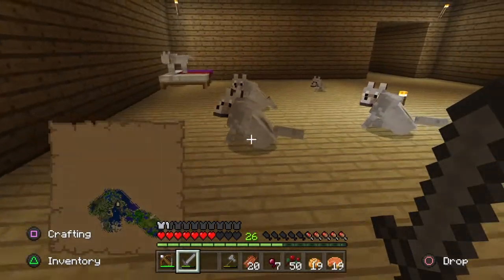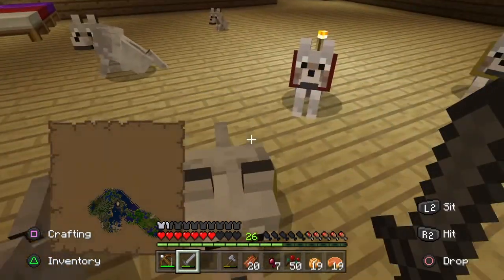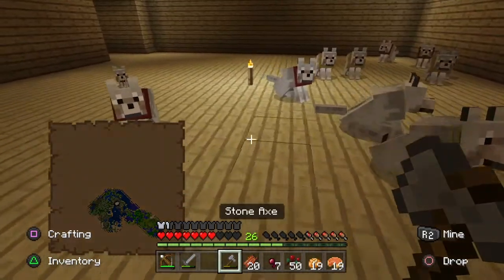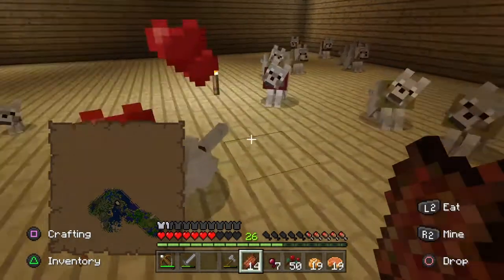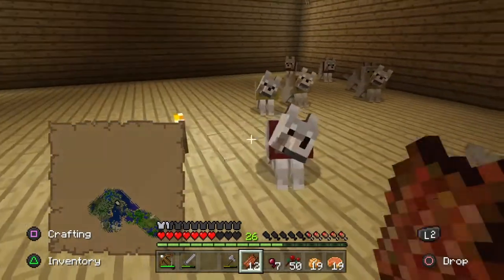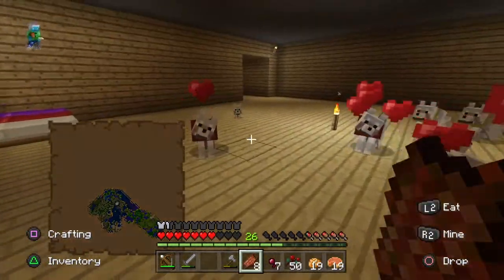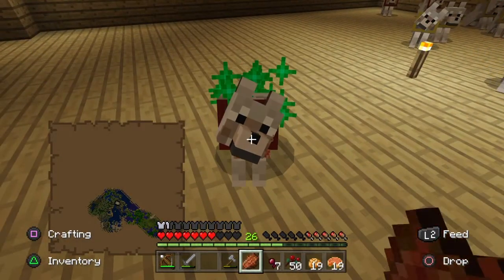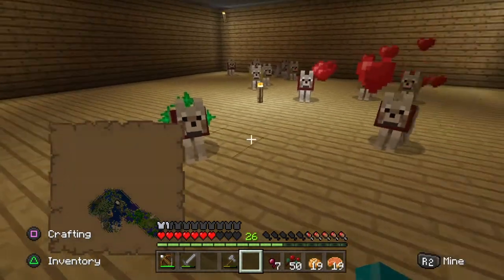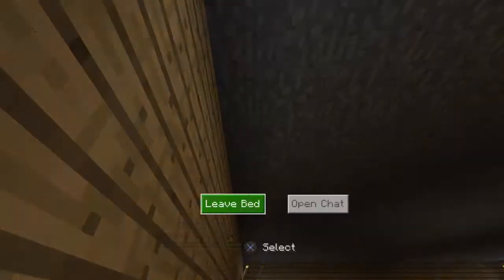And they're all hurt, apparently. But that's okay, because I've got food for them. Right. All of you sit down so I can see your tails. There we go. How's my puppy? Yay! He's an adult! Awesome. Right. Boy, that was an intense one.